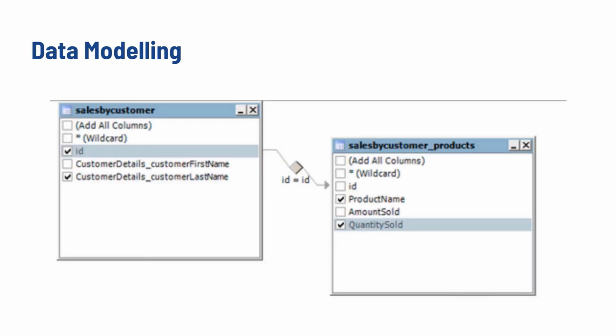In this image, you can see a common data model which shows a relationship between two tables. Both tables are joined using a column named ID. Similarly, in Power BI, you set the relationship between two objects. To set the relationship, you have to drag a line between the common columns. You can also view the relationship in a model in Power BI.